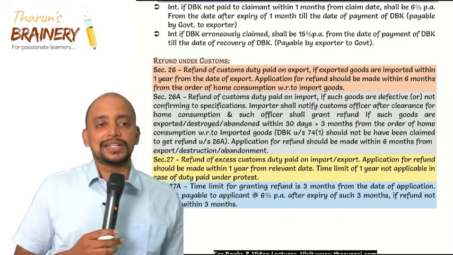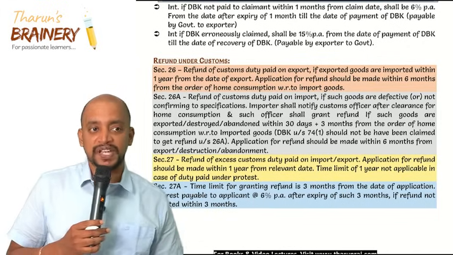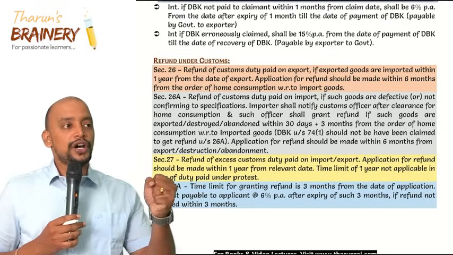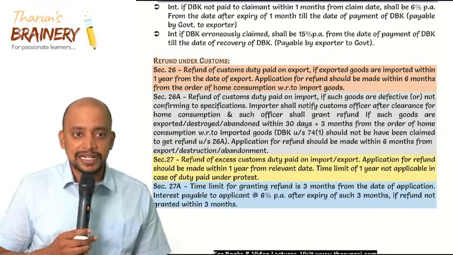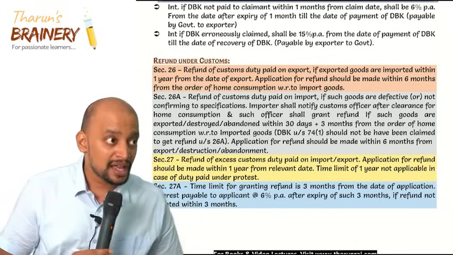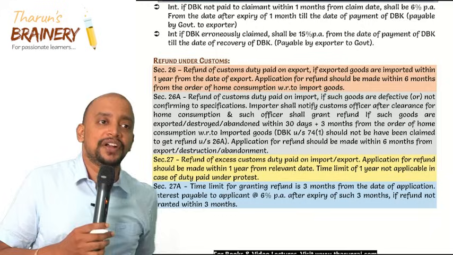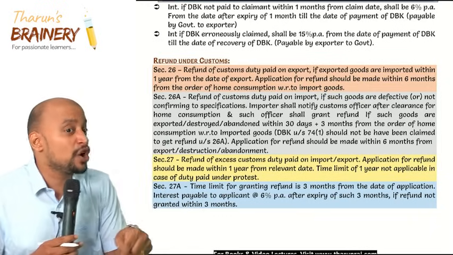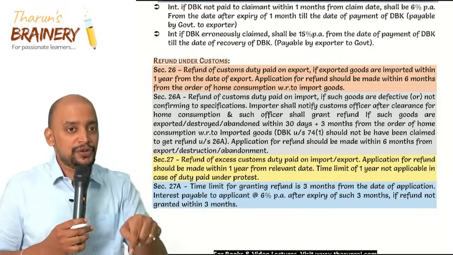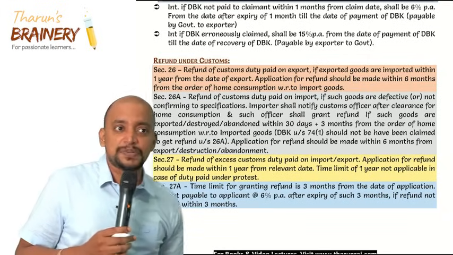What is this section 26A? Actually section 26A can be compared with 74 subsection 1. That is, you are importing goods and those imported goods you don't need. You are exporting it back. 100% of the customs duty paid on import you will get as refund. But in duty drawback, only 98%. But here how much you will get? 100% you will get. So compared to 74 subsection 1, 26A itself is better.